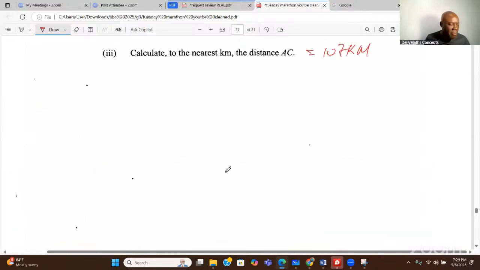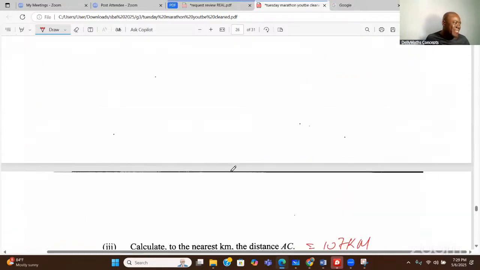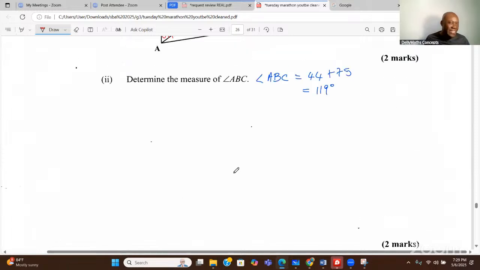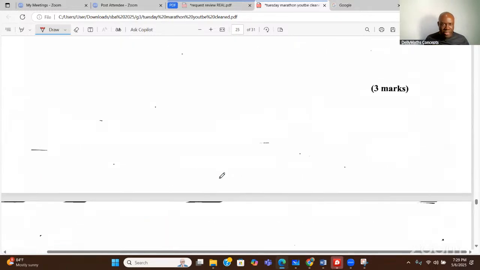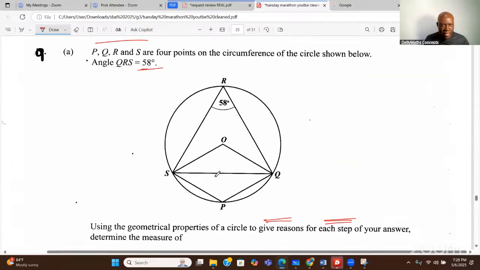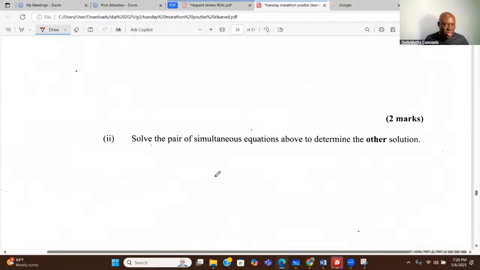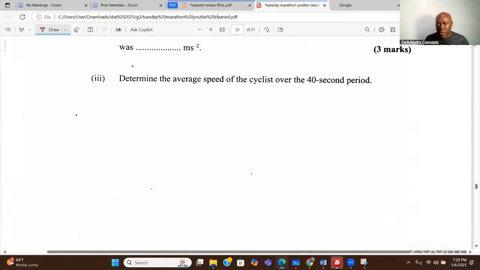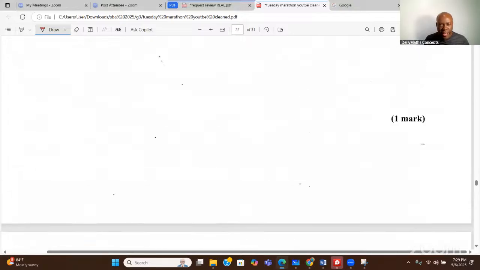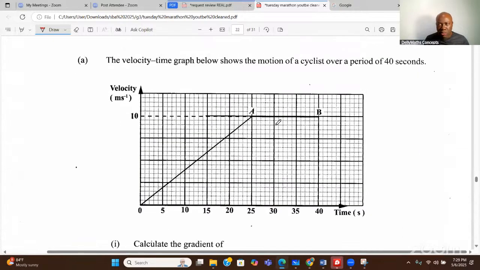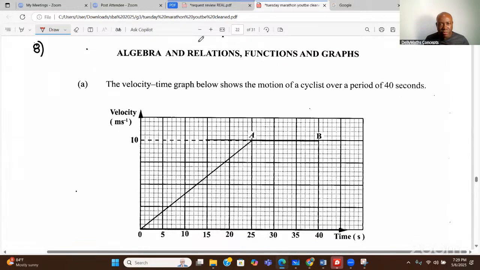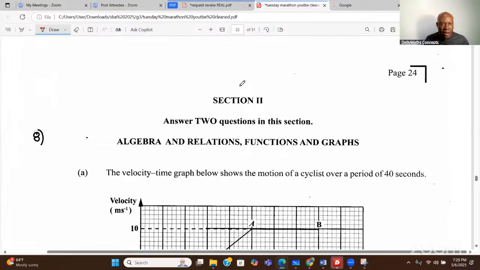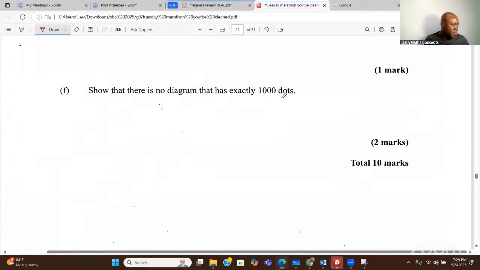I'm going backwards. So I'm going to go to question 1 now. I'm going all the way to question 8. Talk to me if you're all right. When you're tired, then talk to me. Question 8, you will encounter some stuff that you haven't met yet. We're going to do that tomorrow. But definitely we can start talking about it. Hold on. I think this is where it starts. Right here.